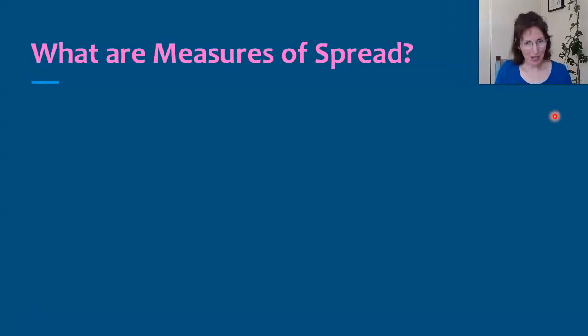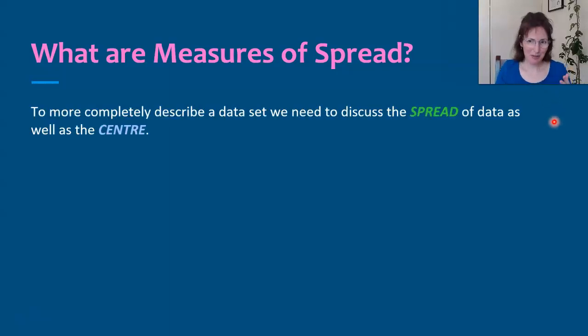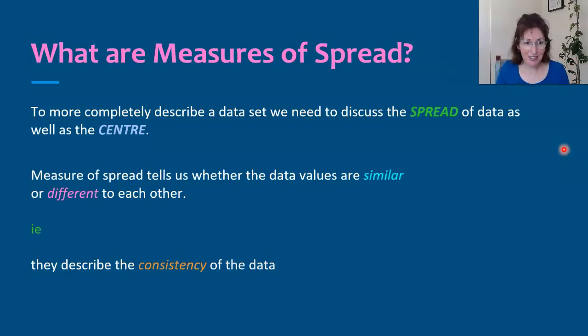So, measures of spread, what are they? As we've got written here, to more completely describe a data set, we need to discuss the spread of data as well as the centre. So we've done some videos on measuring the centre, the mean, median and mode if you like, but we like to know how that data is spread out.